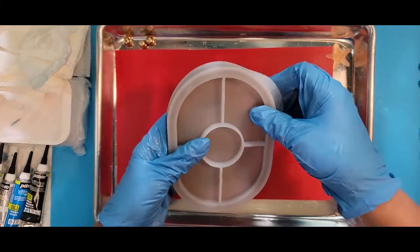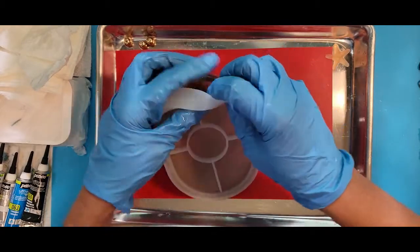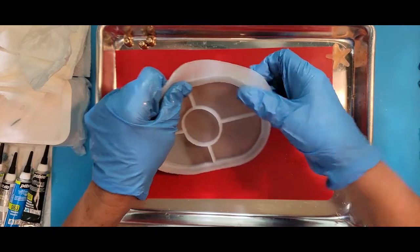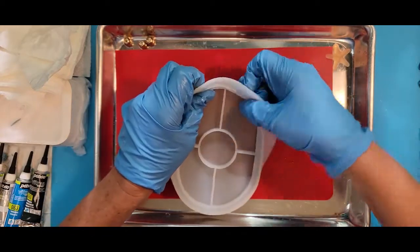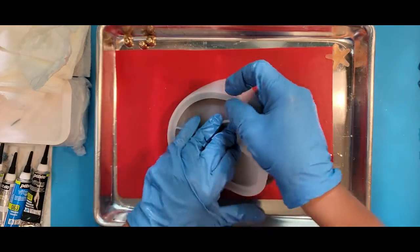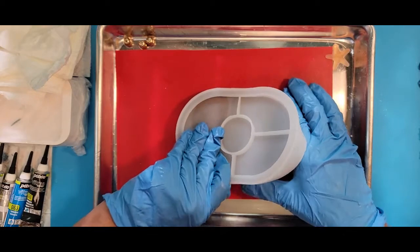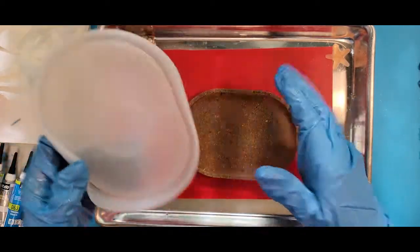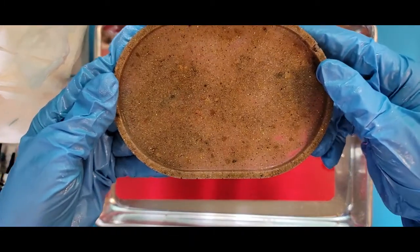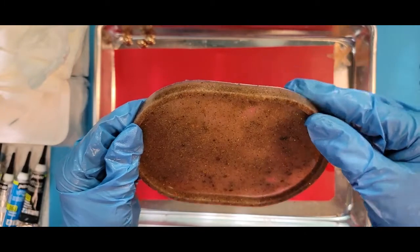But getting to this mold with our sand in it. Now I mixed up just 1 ounce of my Amazing Clear Cast. I'm not quite sure if that's going to be enough. But rather than making blue tinted resin, I'm going to leave it clear. But, oh, that turned out really nice. Look at, a little bit of glitter in there, not too much. Edges aren't bad at all.